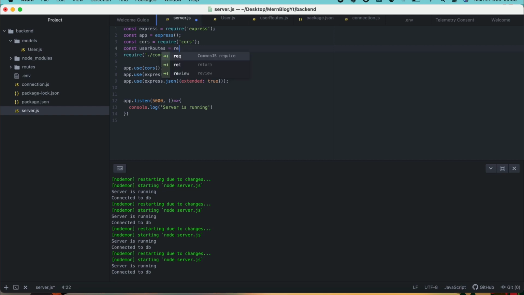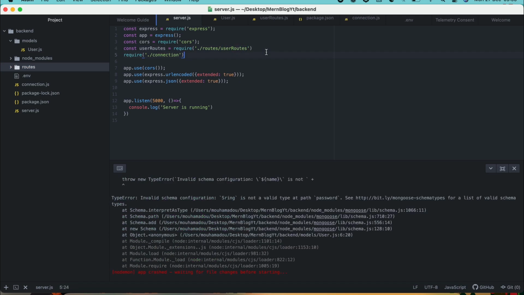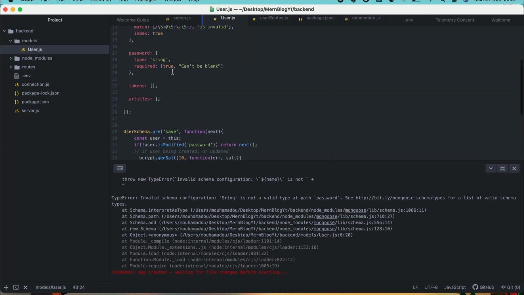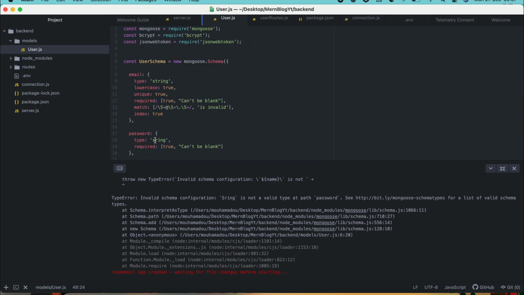So we are going to require here ./routes/userRoutes. So this is what we need, and it says string is not defined. Probably we have a typo here.